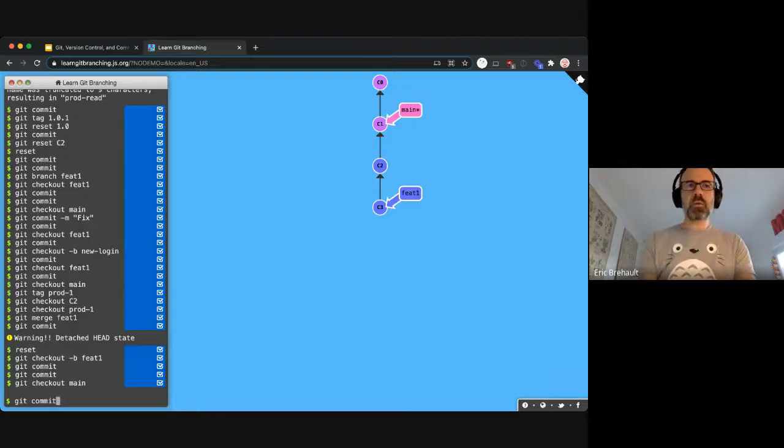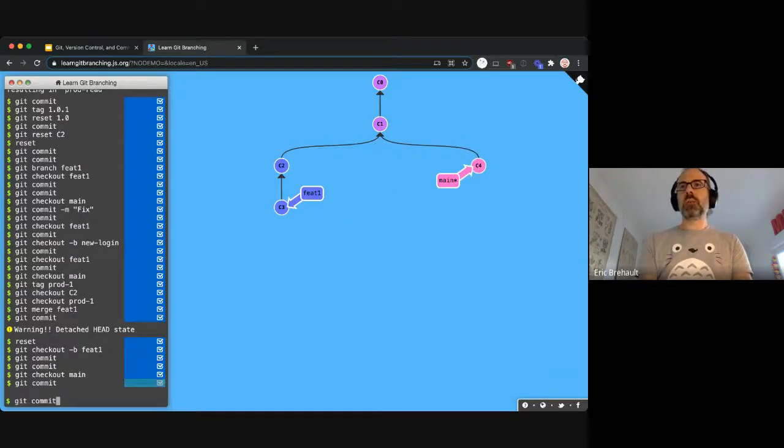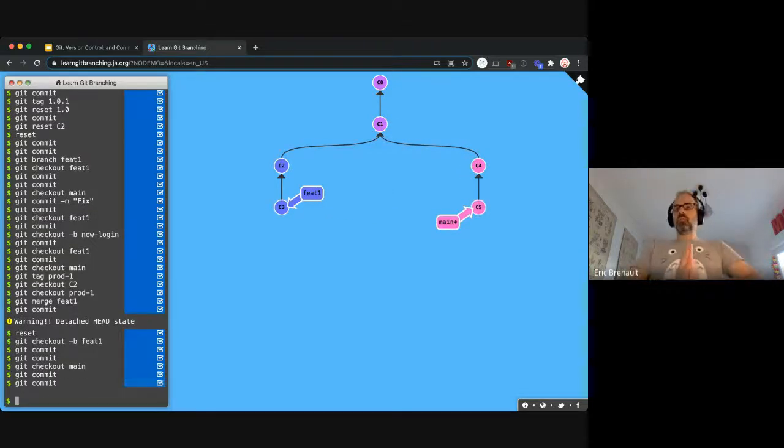So I made also a few changes here. So I have my two branches, the main one with two commits and the feature one with two commits. Instead of merging and then having a new commit into main to integrate C2 and C3 in my main code, I could rebase.